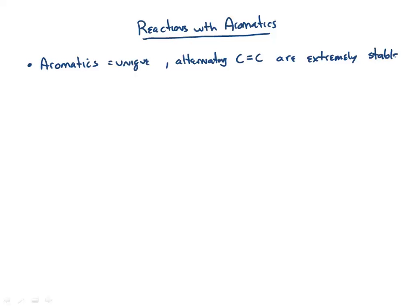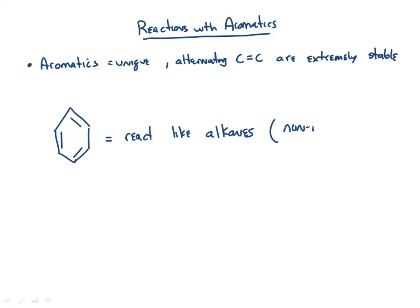And there are other compounds that are not benzene rings that have these alternating carbon-carbon double bonds that are also stable molecules. We won't worry about those and differentiate those from molecules that just have more than one carbon-carbon double bond, because it's really not that useful and not that common. But what we find is that since aromatics have those alternating double bonds, they tend to react like alkanes, in that they're fairly non-reactive, and they tend to react via substitution or elimination, not by addition across those carbon-carbon double bonds.